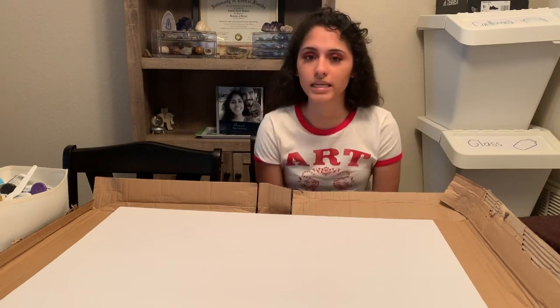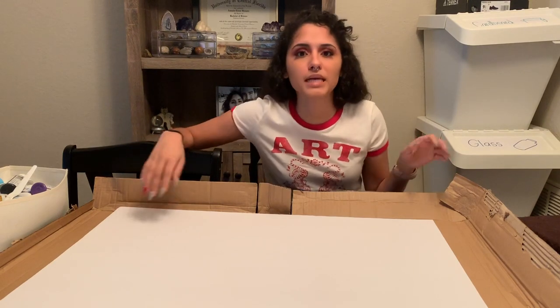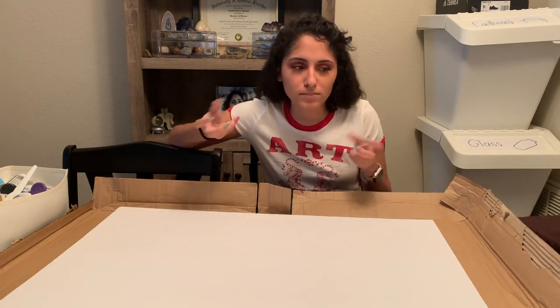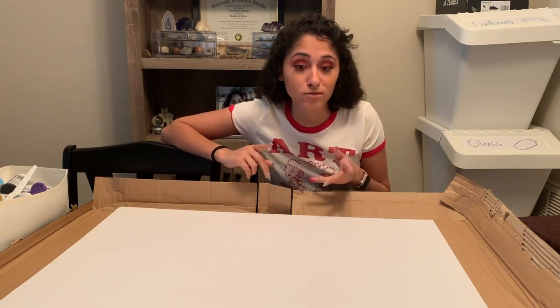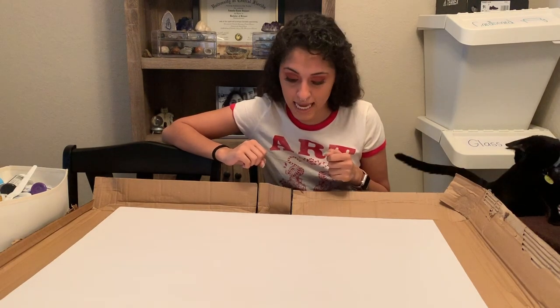So today we are going to be doing a DIY. I'm going to be making a hat rack. I'm not sure if it really counts as a hat rack, but that's what we're doing today.